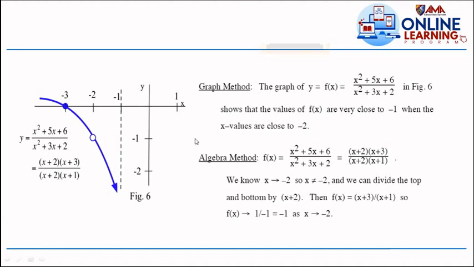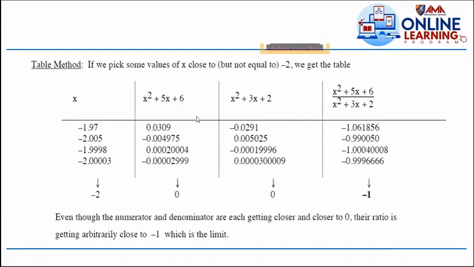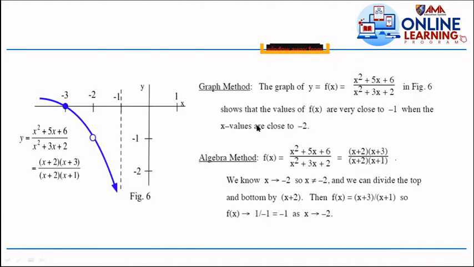Wala po. Pareho lang pala sila, sir, na sagot. Pero mas mahirap using the table method dahil ang dami mong i-compute, no? Pero sa graph method, tingnan mo lang yung figure natin, meron ka nang sagot. Sa algebra, madali lang siya provided that the limit of the denominator is not 0. Pero pag 0, you're going to look for their common factor. Okay? Wala nang tanong? Wala na po, sir.